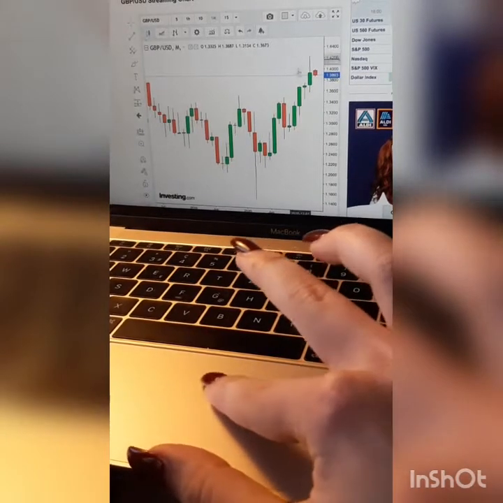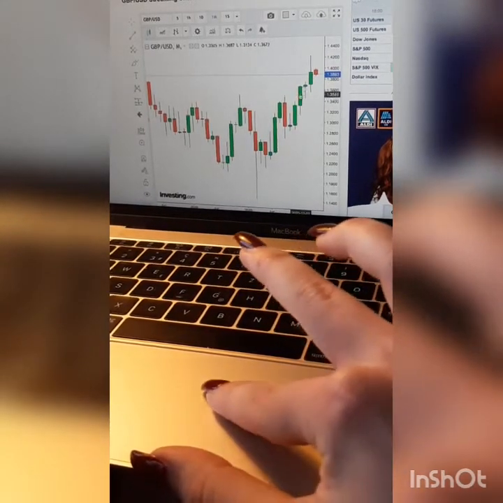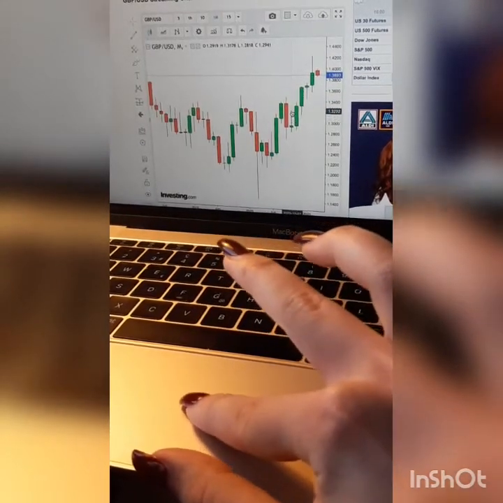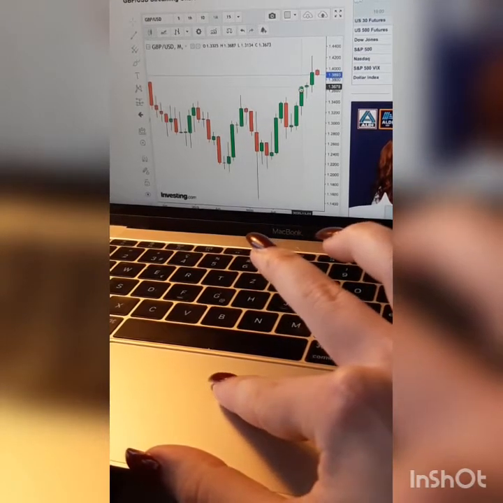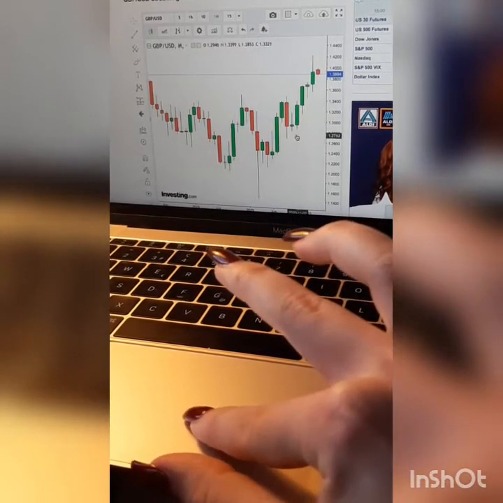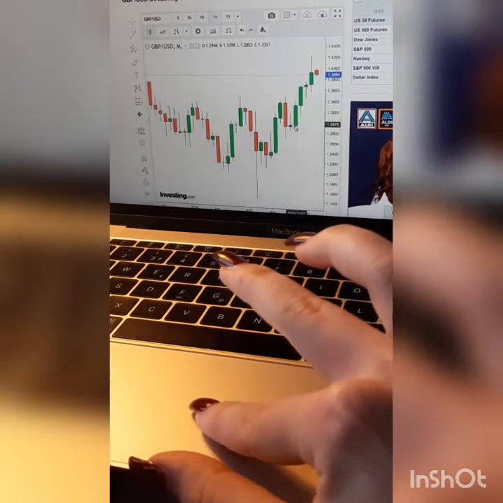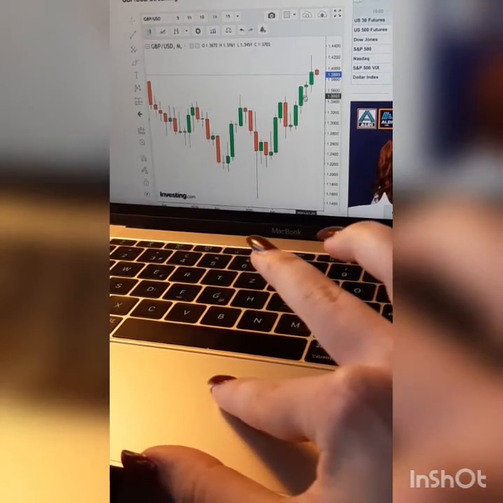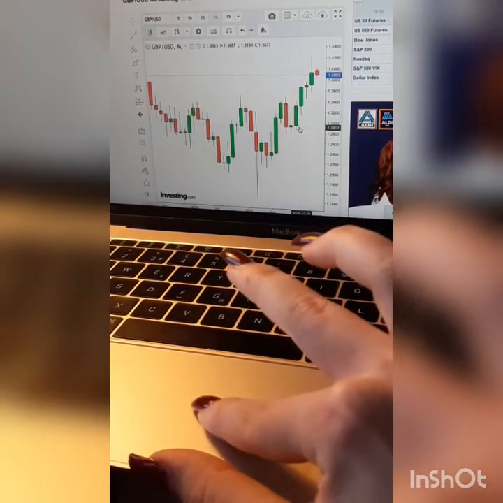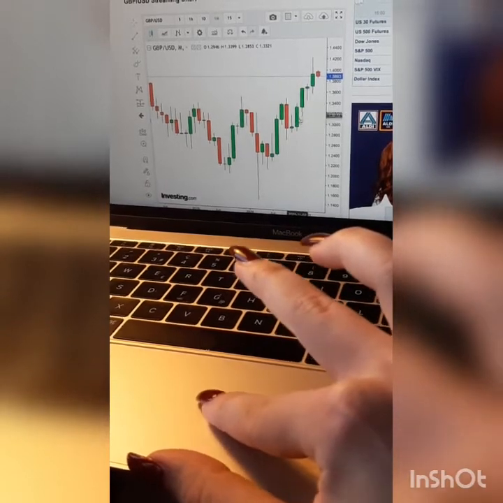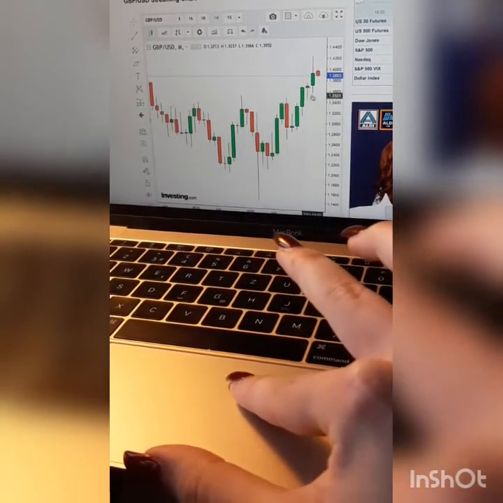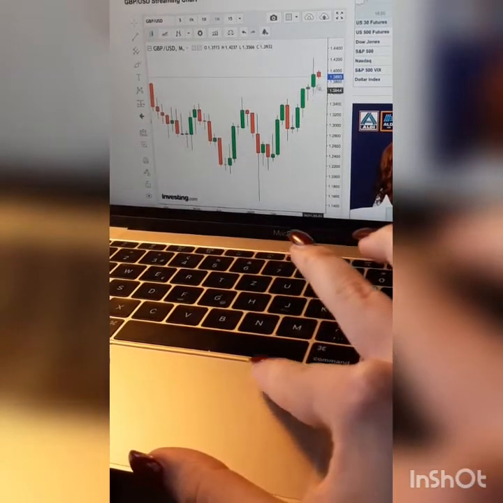Now, with this candle, you've got a clear uptrend because an uptrend means there is a higher high and you've got higher lows. You've got higher lows each time. With each bar, with each candle, you've got higher lows. That means it's an uptrend.